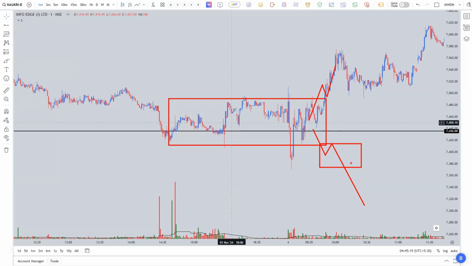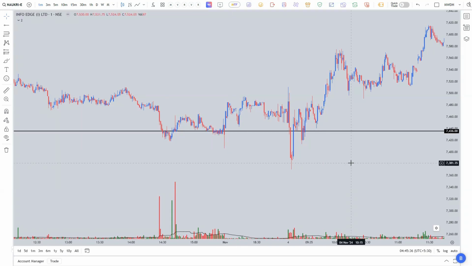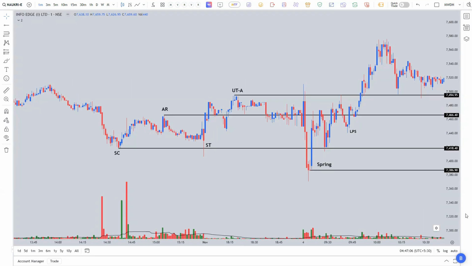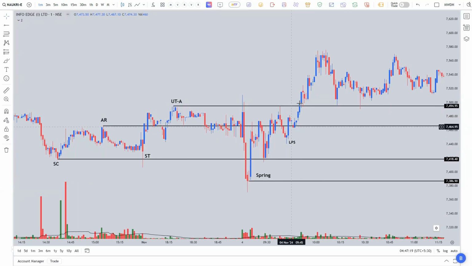But ultimately, the overall higher time frame was in an uptrend. I knew that buyers' pressure is there. So anyways, I was only looking for a buy opportunity. And let me label the Wyckoff for you guys right here. Now look, does it make sense? Clear-cut consolidation. We had our Wyckoff cycle clearly. And finally, after the spring, market was creating that momentum. And here, as soon as market was creating that breakout, we executed a trade.